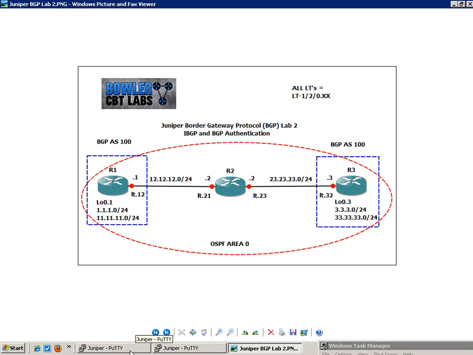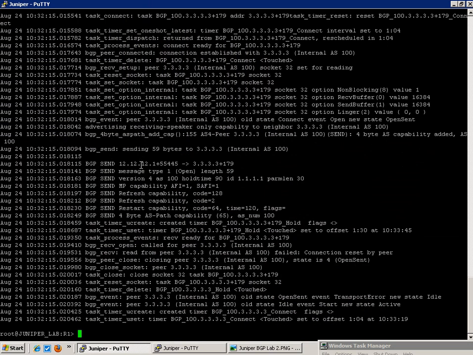What we're going to have to do to fix this is configure both R1 and R3 to source their updates from their loopback.